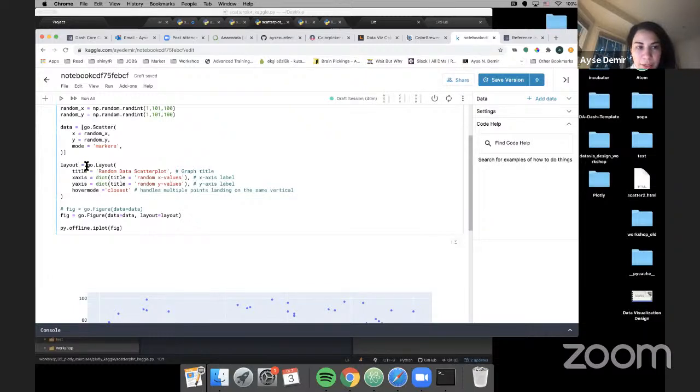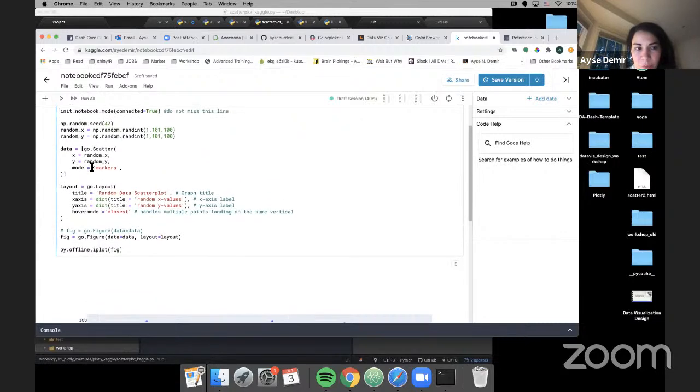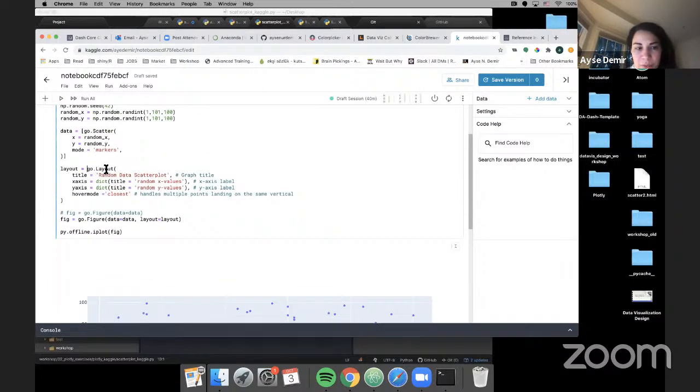With layout, you don't. You type in graph objects dot, and whenever you start typing layout, you're going to see it come up as well. It's a pretty common module.